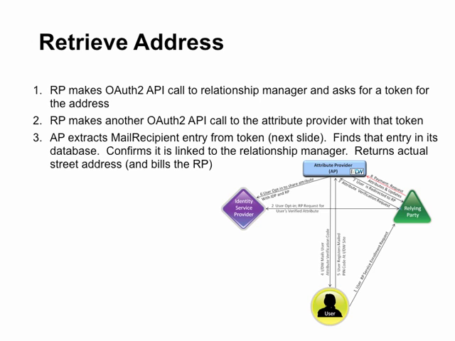Now what next happens is the website sends that token to the attribute provider. The attribute provider verifies that it's accurate, and it looks up that unique ID or handle that we mentioned before. That's a mapping into the attribute provider's database. It uses that to find the actual street address, finally returns that information to the website, so the website now has a verified street address for the user or other attribute. One of the important things to note here, though, is that the attribute provider also at this point bills the relying party based on whatever relationship they have with each other, but there's now money being exchanged.